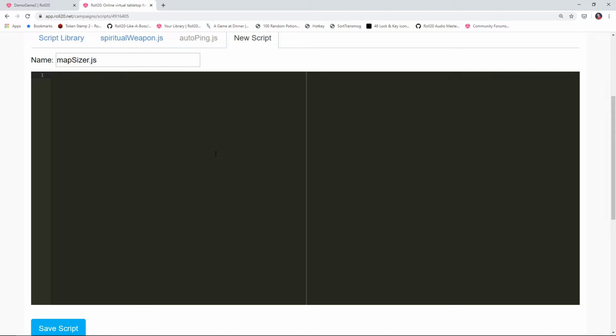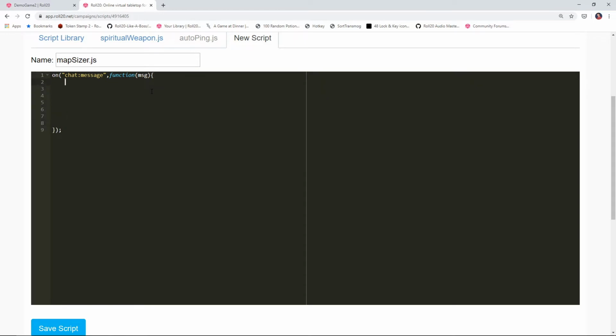So for that, what we're going to say is on chat:message. So when a message gets typed into the chat, then we're going to take the message and we're going to run it through a function. That's what this function MSG is all about. And the function itself is going to be whatever operations we put inside these curly braces that I've just typed. And don't forget to put a semicolon at the end of your line too. Okay, so we're going to be putting some stuff in between these curly braces. I'm just going to press enter a few times to give myself some space.